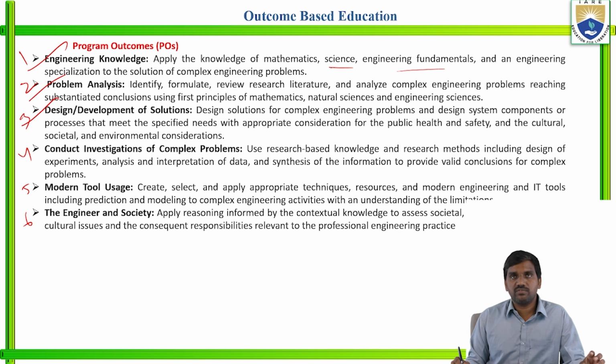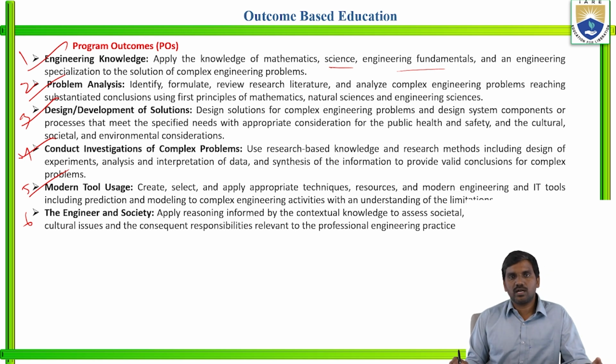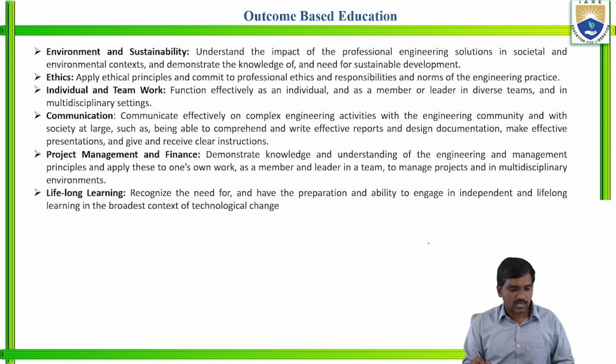And conduct investigations of complex problems. There are not always easy problems; some complex problems are also available. For that, you have to investigate to determine the solution to a particular problem. And modern tool usage: you can select, create and apply appropriate techniques, resources and modern engineering tools. And the engineer and society: apply reasoning informed by contextual knowledge to assess social, health, safety, legal and cultural issues and the consequent responsibilities relevant to professional engineering practice. So these are the first six program outcomes.